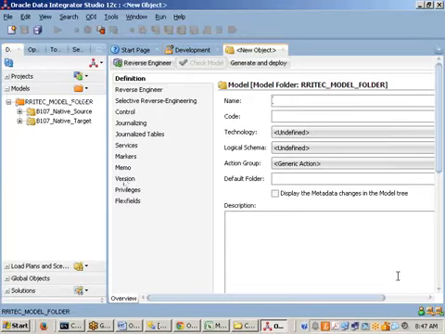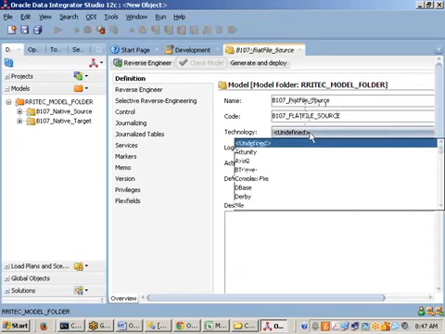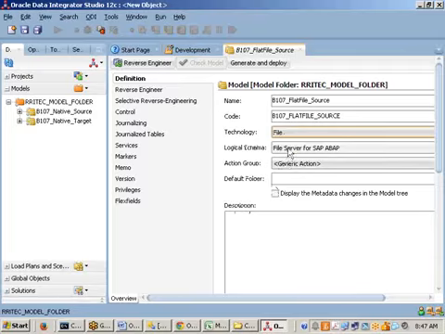If I click on the new model, then I need to provide a name here. Any name you can provide. I am providing the name as, let us say, our batch number B107. And it is flat files, right? So I am giving here flat file underscore source. And this is coming from where, sir? The technology is called file technology. The corresponding logical schema is RRITEC flat file logical. Then click on save as of now.